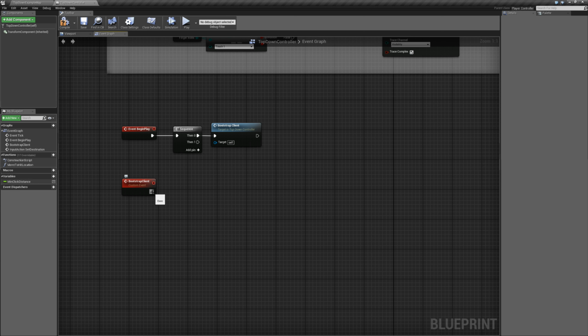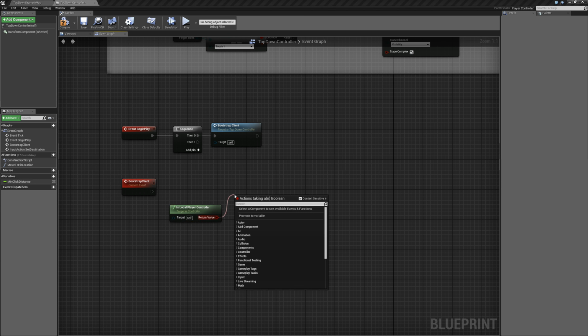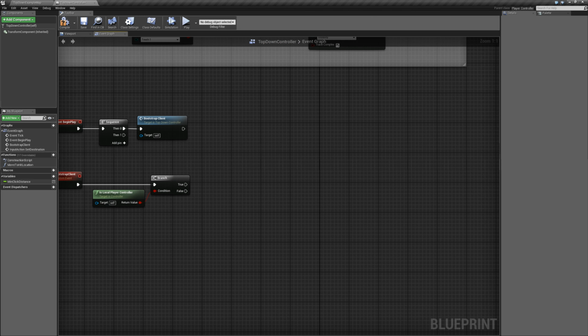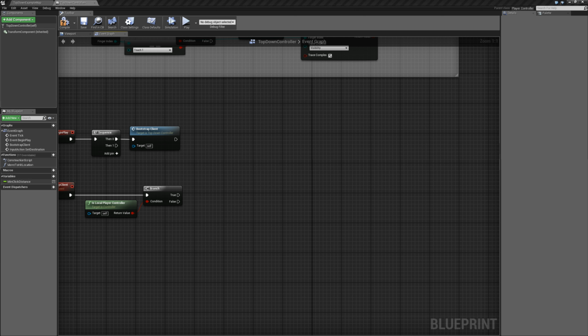Okay, and during bootstrap client, what we will be doing is verifying that this is local player controller, and add a branch. If it is, we know it is safe to add HUD widgets. If there's no local player controller, that means you're on a dedicated server authority for this at the time this is executing, which is, you don't want to try to create HUD widgets for the authority dedicated server because it won't work. Create widget, create a chat box widget.